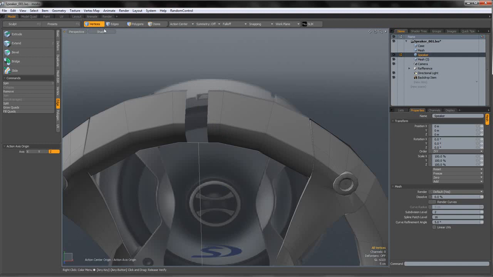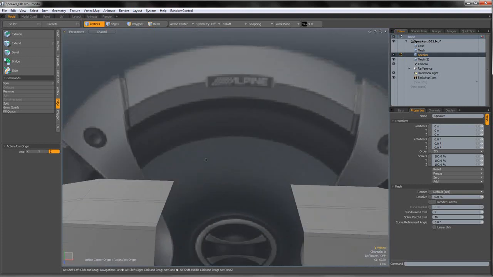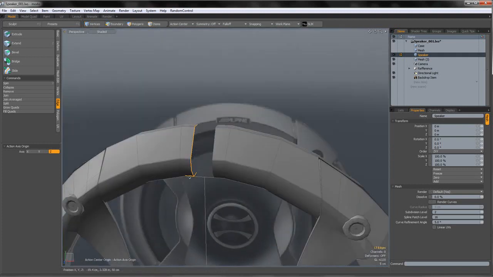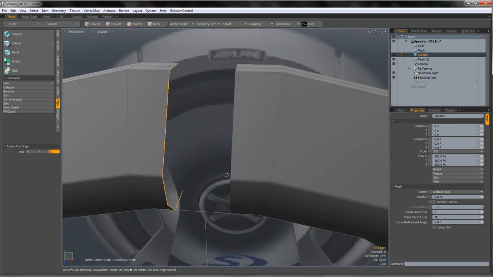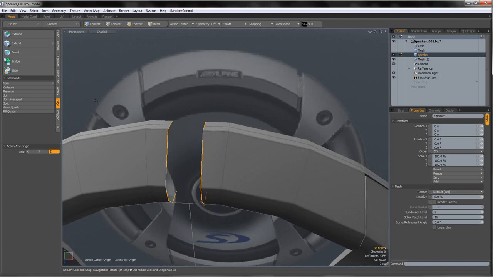That should fix it. I'm not saying it will, I'm just saying it should. And apparently it did fix it. And we can get on with our modeling.